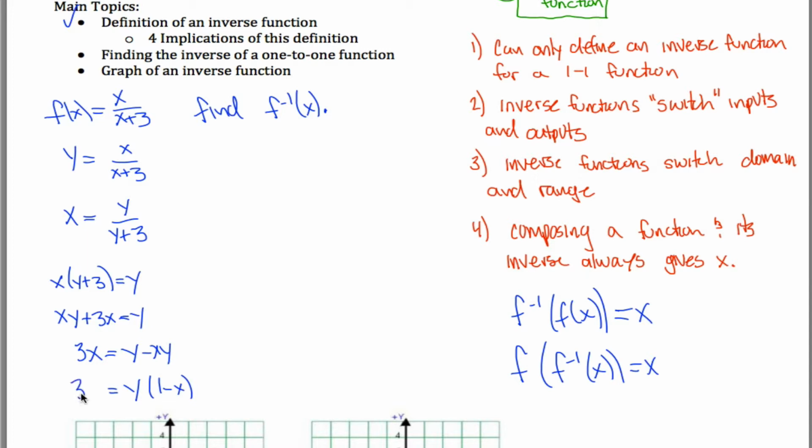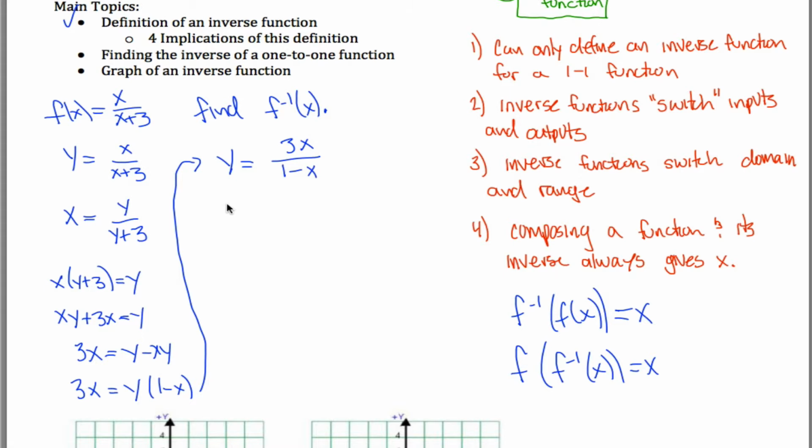And what you've managed to do through the magic or power of algebra is you've rewritten an equation that has multiple y's in it with an equation that only has one y in it, this one right here. So I can solve this one for y by dividing both sides by 1 minus x. And I get 3x divided by 1 minus x. This is the inverse function. That's not entirely true. This is an equation that represents the inverse function. Y is something you kind of created in this process.